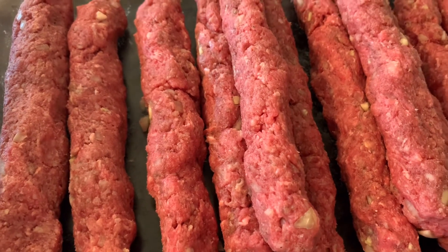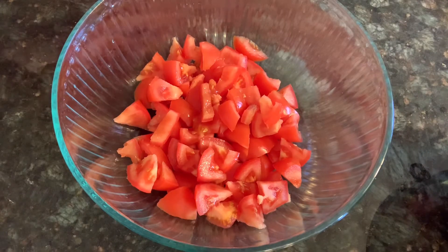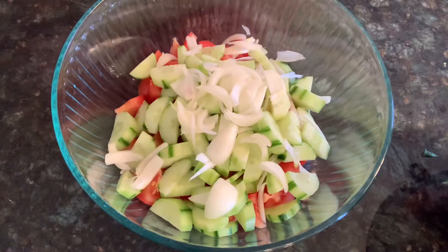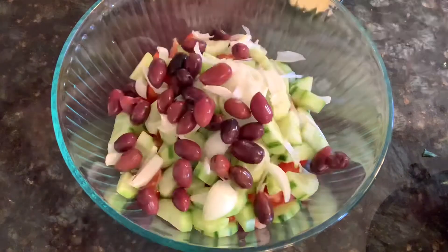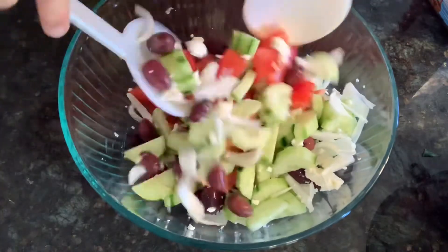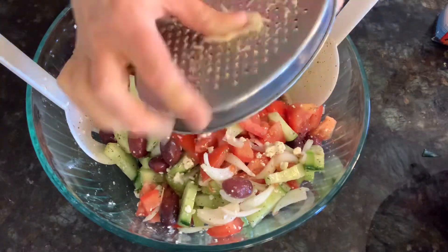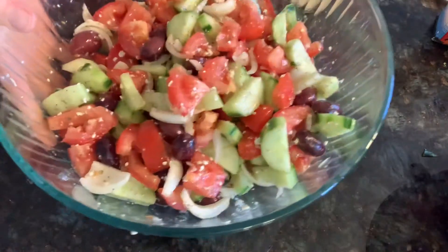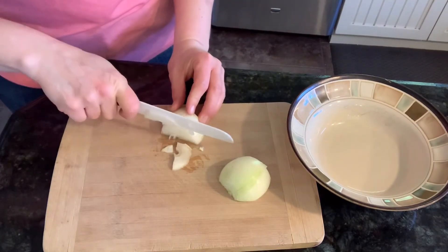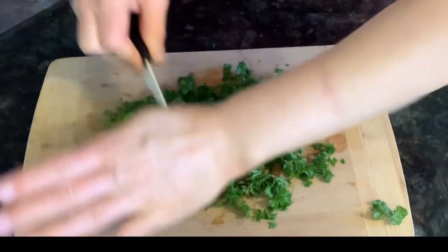I'll get to making the salad and getting the potatoes prepped, then we'll fire up the barbecue. This is how I usually do my Greek salad — if it's traditionally Greek, I'm not sure. I chop up tomato, cucumber, sometimes green bell pepper, onion, kalamata olives, and some feta cheese crumbled or cubed. I give that a toss and season with salt, pepper, oregano, olive oil, and balsamic vinegar — and a little bit of garlic if you like. The last thing I'm prepping is the sliced onion and chopped parsley, which is traditionally served with the kebab on the pita with the hummus.